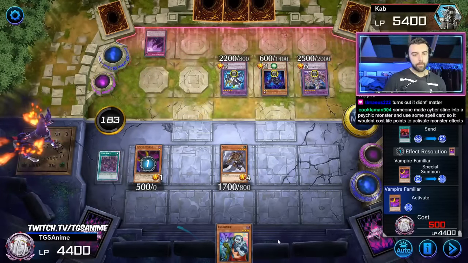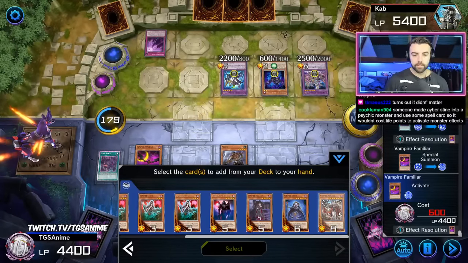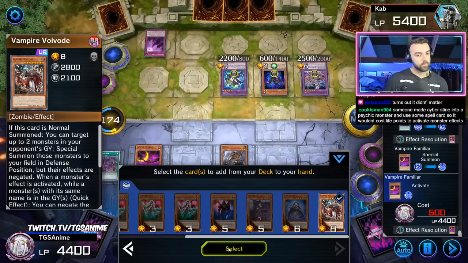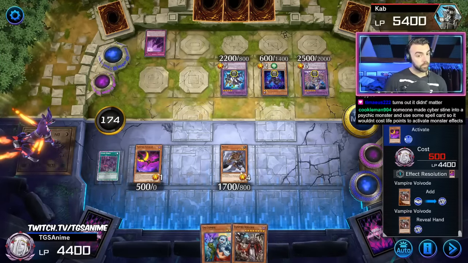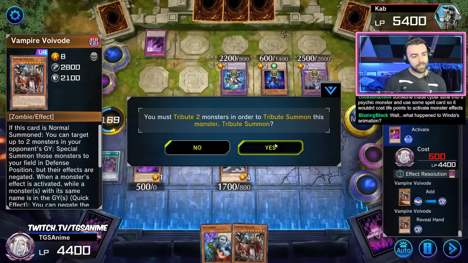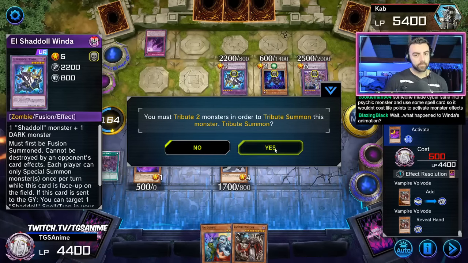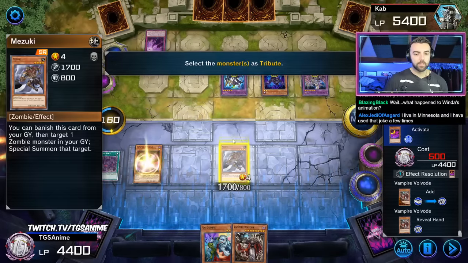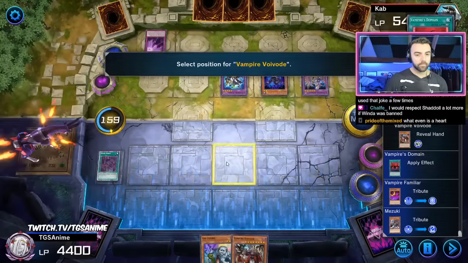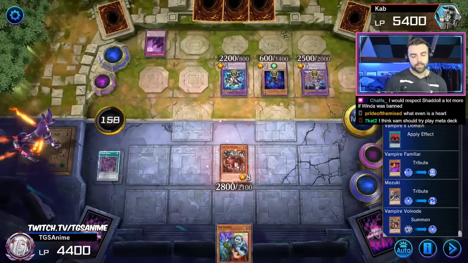I might summon my ace monster. I might summon Vervoid, or Voivode, however you want to pronounce it. That seems like a good summon. I won't get Mizuki's effect right off the bat, but... Oh, no, I won't be a special summon. That's a shame. I don't get Vervoid's effect.